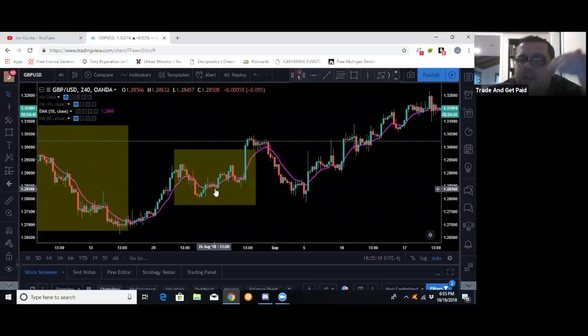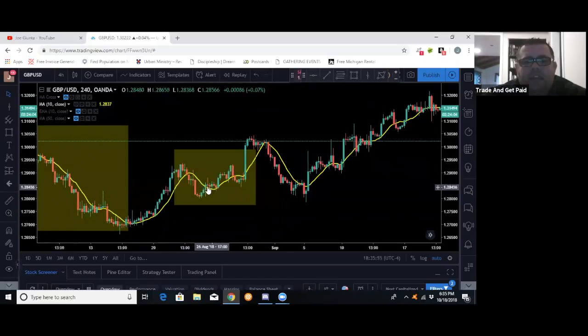So there are pros to the SMA, there are cons to the SMA. There are pros and cons to the EMA as well. Now, what we need to understand is that one thing the EMA is really good for is quick, early entry. With a simple moving average, sometimes the move is already happening before we really see the entry. We have a move that's already taken place. So let me show you what I mean by that.